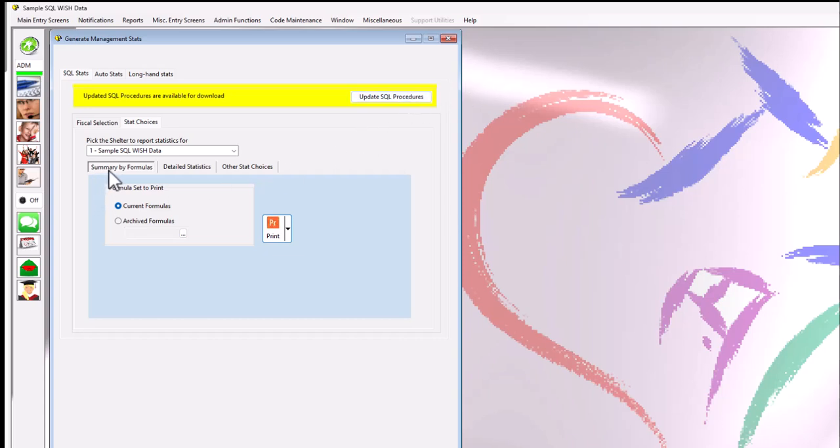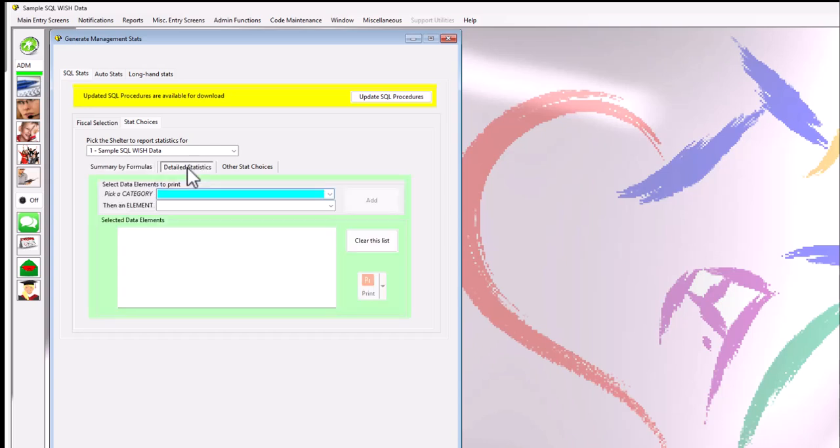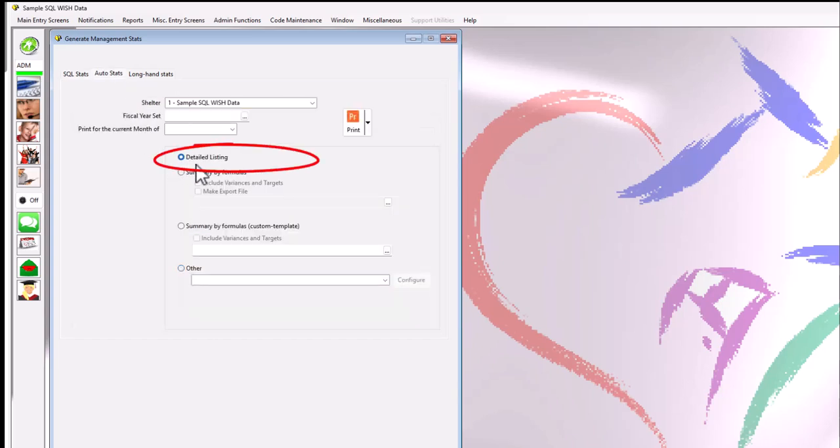Okay, in addition to Summary by Formulas, you can use Detailed Stats. And if you're using Detailed Stats, this is a little bit different than it was under AutoStats. So if we revisit the way you're used to under AutoStats, and if you selected this, you didn't get any further choices. The report that would be generated would actually contain every single detailed stat that exists, which is kind of cool, but it can be a very long report. In some cases, it can be a couple of thousand pages long or more.